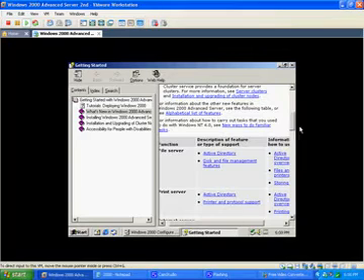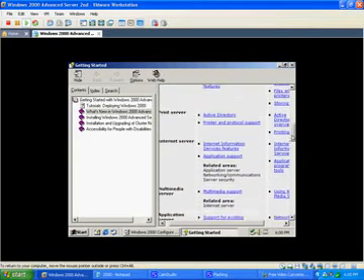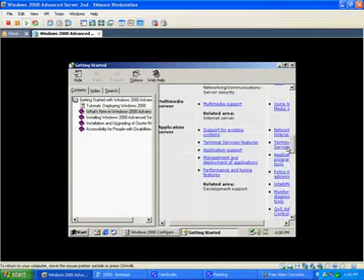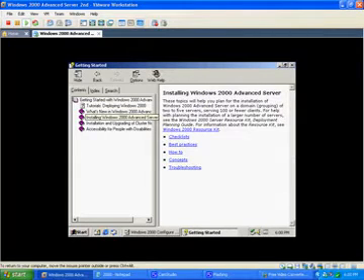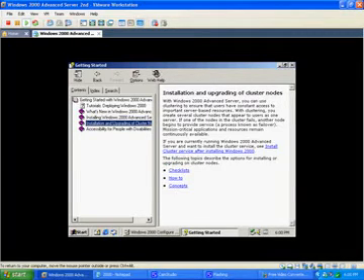There are a very large number of different things that it can do for different areas. Here's installing Windows Server. There's the information. Installation and upgrading of cluster nodes, which I'm not sure what that is. And accessibility for people with disabilities. So pretty much most of your questions would be answered through this tutorial.